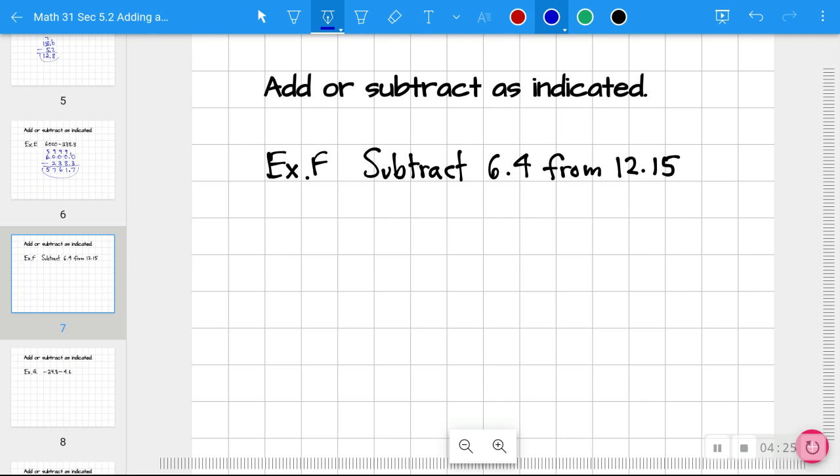Okay, this one here, the language of the problem tells us that we're going to start with 12.15, and from that we're going to subtract 6.4. We'll put a 0 in there to make it more obvious what that column has in it. 5 take away 0, 1 take away 4, we'll have to borrow. And 11 take away 4 gives 7. Our decimals line up in the answer as well as the original problem.